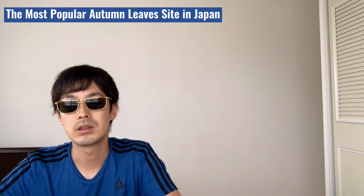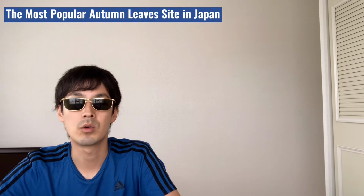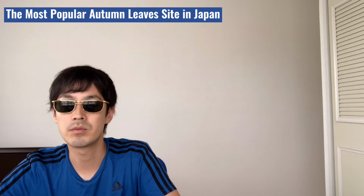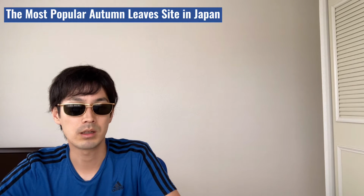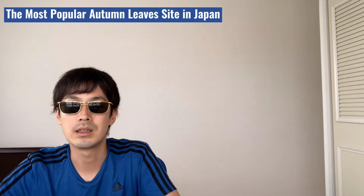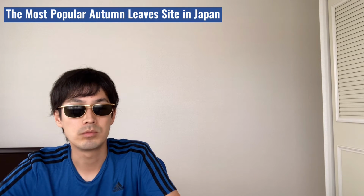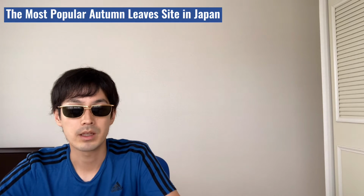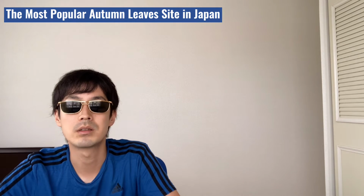In the result, Kyoto was chosen as the number one place to see the autumn leaves because there are many temples with beautiful gardens in Kyoto. The view of the autumnal garden from inside the dim temple is breathtaking. The contrast of the darkness of the room and the autumn leaves is just spectacular. You can see Japanese old-days architecture and autumn leaves at the same time.